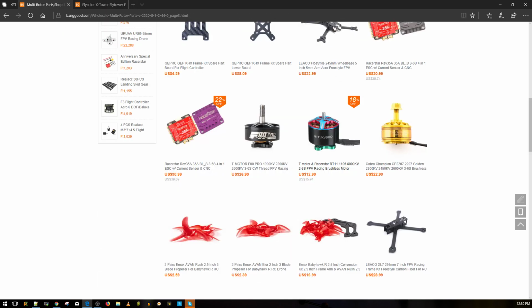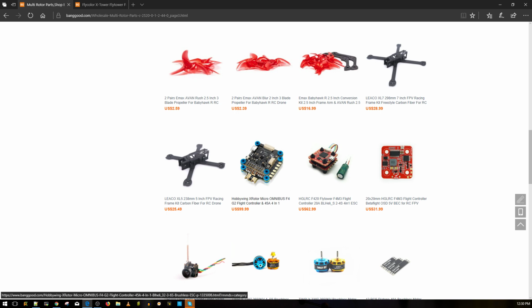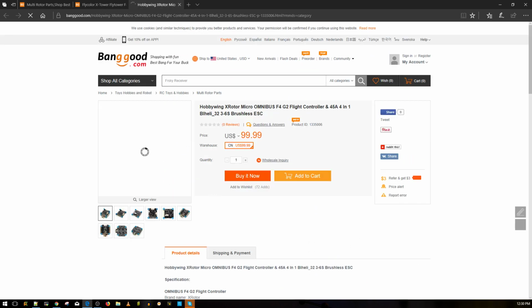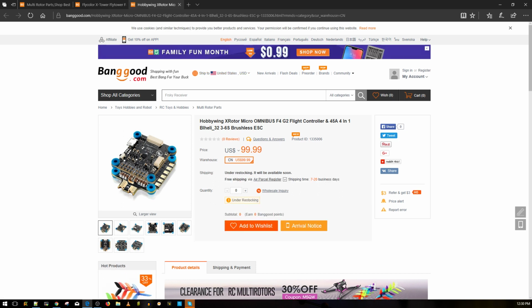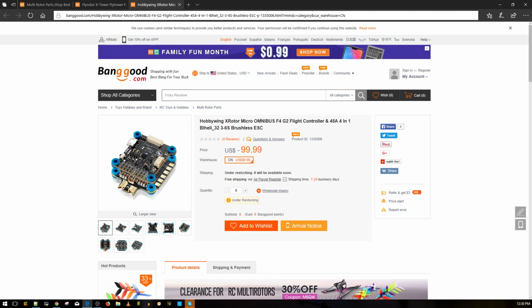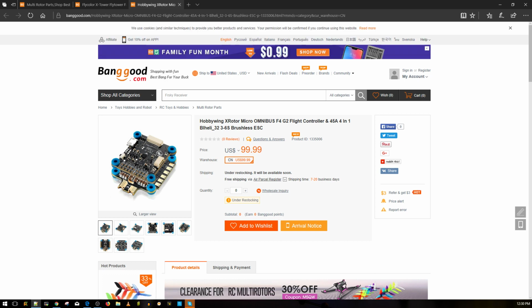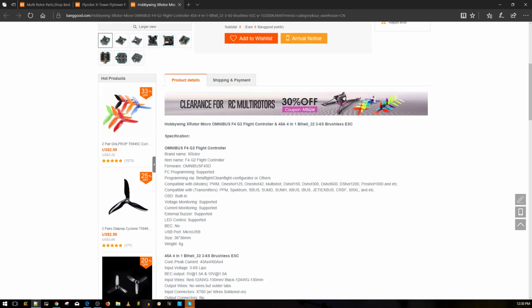So that's new. This one, the Hobbywing XRotor Micro. This is pretty cool, actually. If this proves to be good, we're going to be seeing a lot of this. And this is the current combo, but let's quickly talk. I'll have to link to it down below. Let's talk about some of its specs here. If I remember correctly, this is the same one.